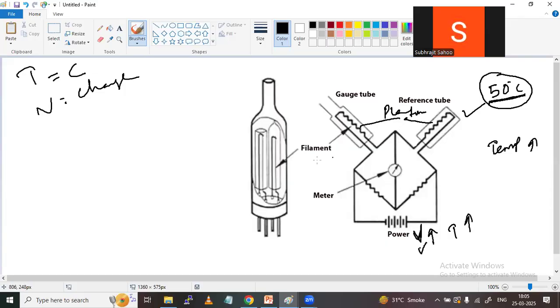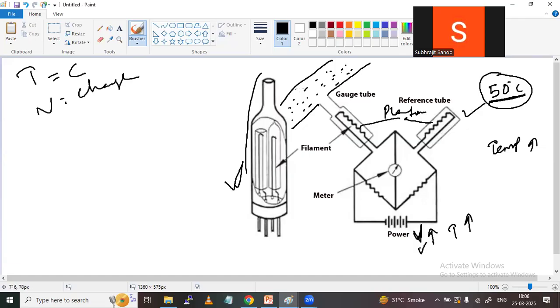Okay. Now see. Now I will collect. This is actually the instrument, right? This is the instrument. This is the internal circuit of this instrument, right? Internal circuit. Now I will connect this measuring instrument to the pipe where gas is flowing. Pressure has to be measured, right? I will connect. Now the temperature is 50 degrees Celsius.